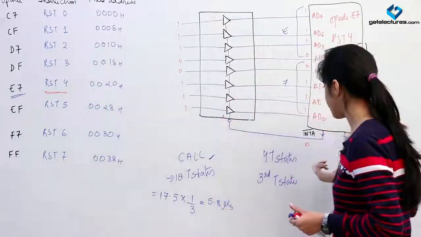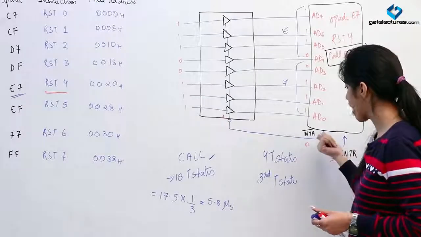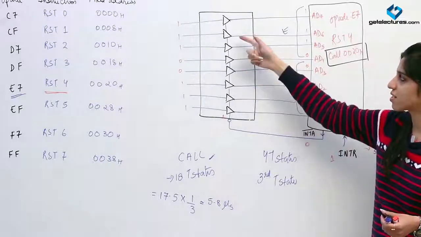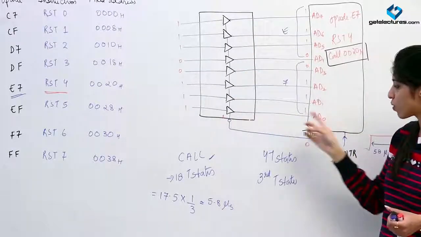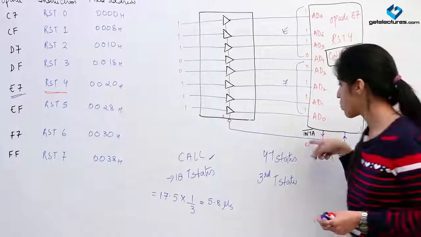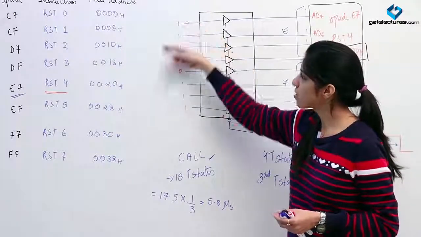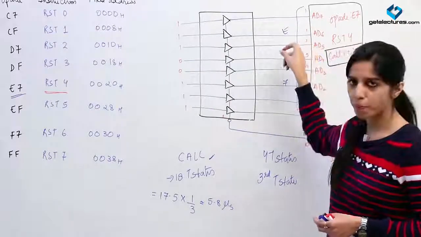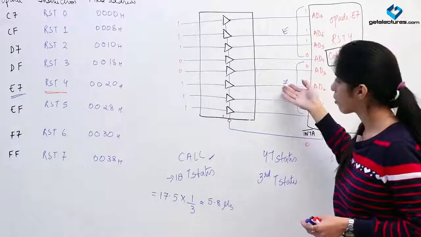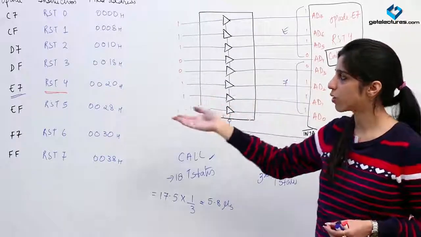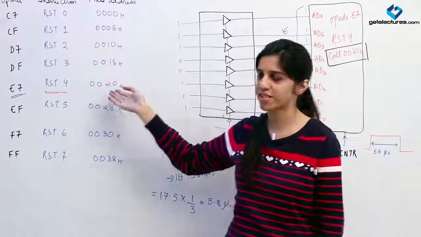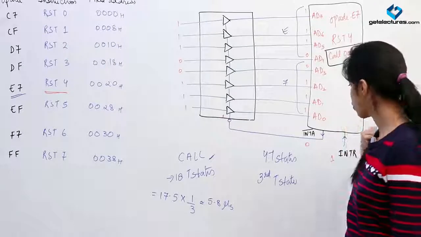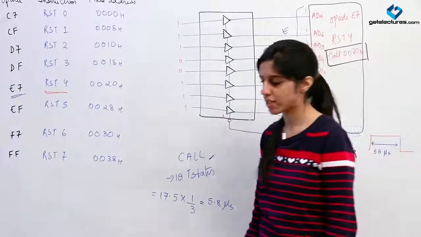Whenever you give INTR, the microprocessor gives INTA bar, which is to obtain the opcode. The opcode is obtained with the help of these tri-state buffers, which are generally high impedance whenever INTA bar is 1, but whenever INTA bar becomes 0, they become on, and whatever is the input to these gates, they give this to the microprocessor. This is interpreted as the opcode of the given interrupt, and according to the opcode, you decode it and know which instruction is to be given and what the fixed address is. Then the 1 byte call instruction will be executed, and the minimum time for which you should give INTR is 5.8 microseconds.